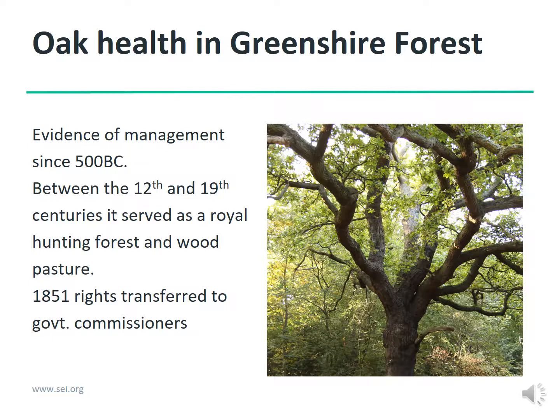So what we can see is that the management that has happened in that forest over the last hundreds of years still plays out in terms of the tree's health today. Acute oak decline is one of many issues that the managers of Greenshire Forest are addressing, and some of those issues that they're addressing are far more pressing, such as the oak processionary moth, which has human health implications, and as such gets pushed higher up the priority list.